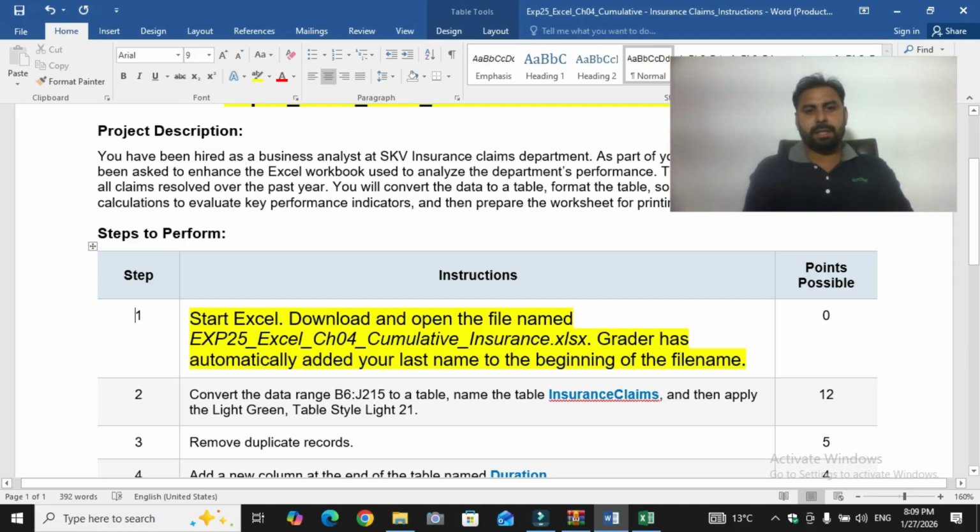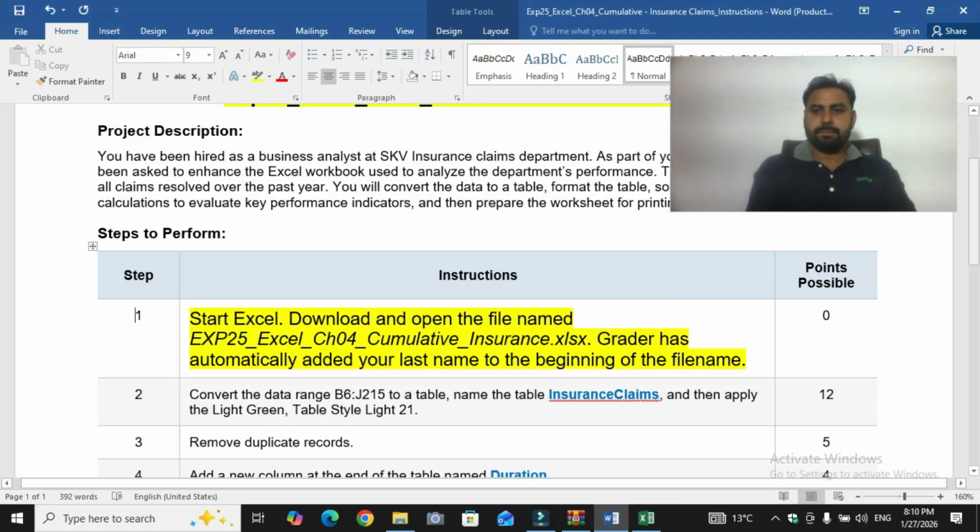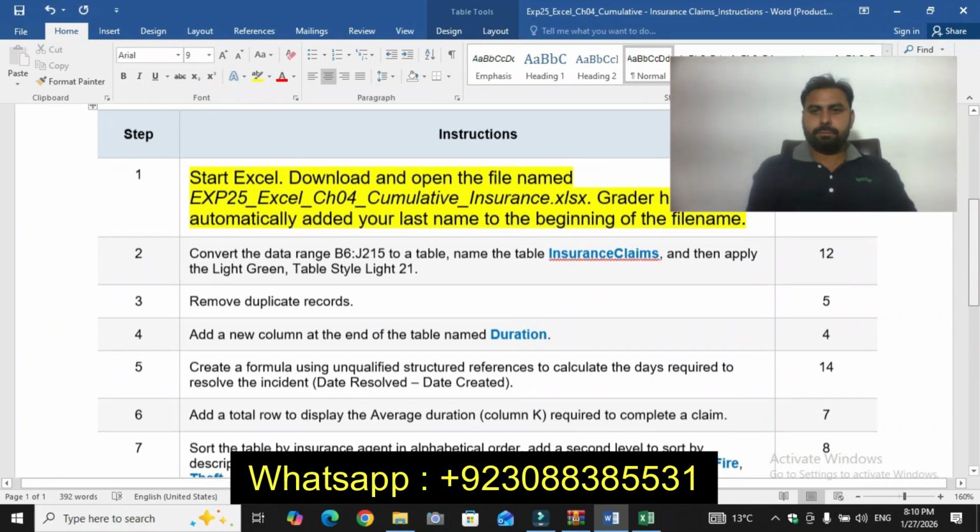Your last name has been automatically added to the beginning of the file name. I already downloaded this file.